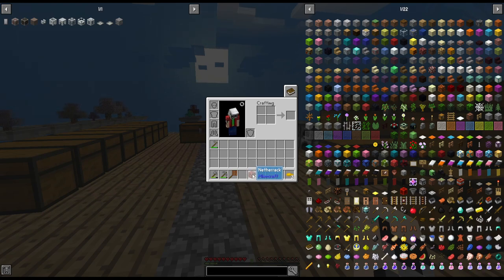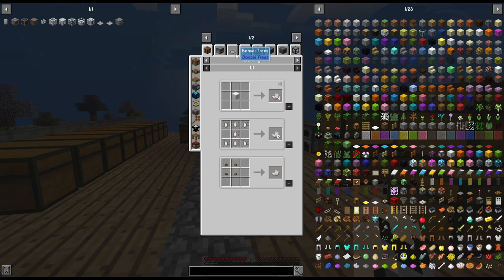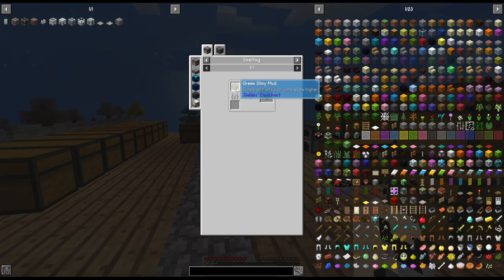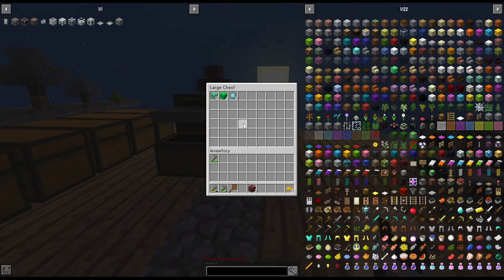So why did I need netherrack? I was making this, and I needed quartz, nether quartz, to get a quartz tree, netherrack, emerald. Oh, I never did the emerald tree. How do I get that? Green slimy mud. So either way, I need sand or red sand and dirt. And a slime block.